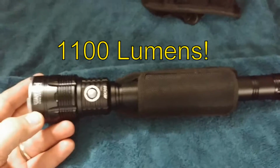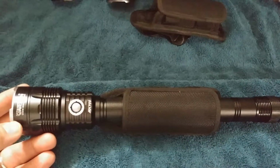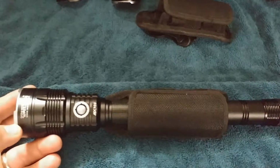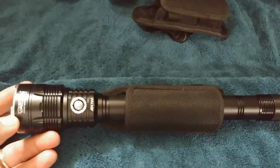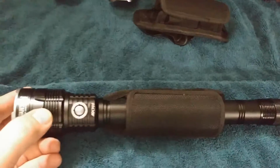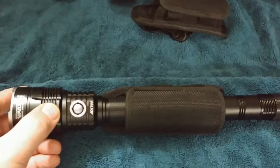Basic brightness for everyday use. If you need some really sharp throw or beam patterns, sorry about that, tongue-tied, then this light is going to do everything you need. And there's also a hidden turbo mode in this that not everybody knows about.